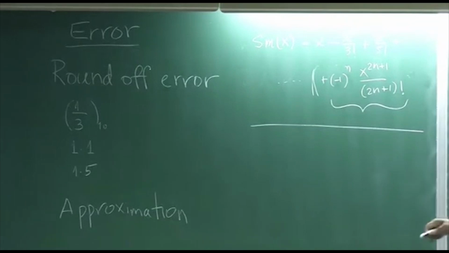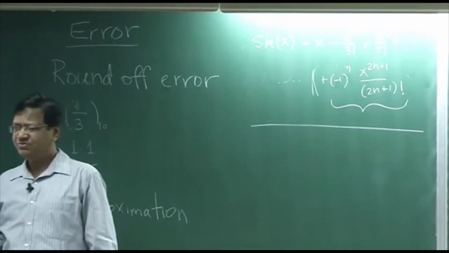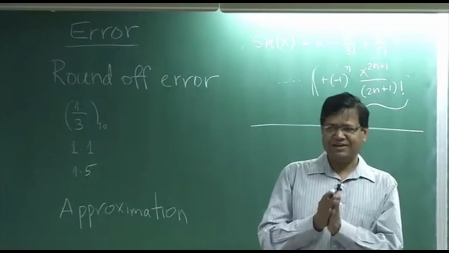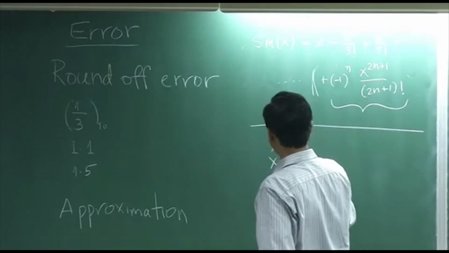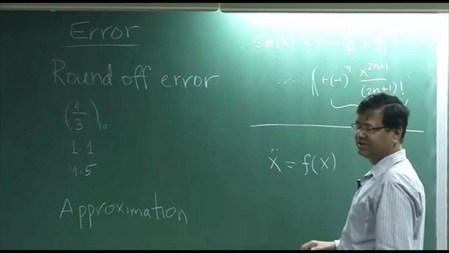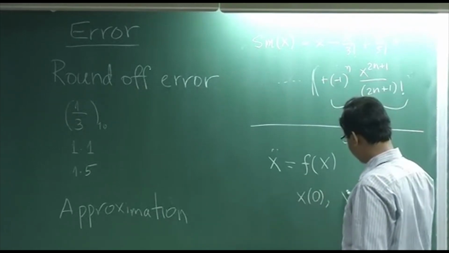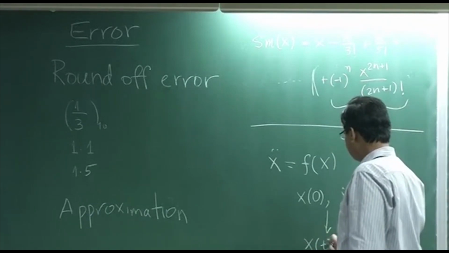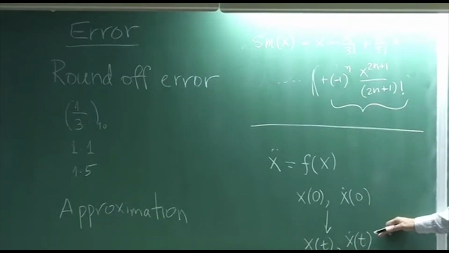Just imagine that I am doing a loop, for example weather prediction of the temperature of Kanpur. To reach tomorrow's temperature, I am going to do many time steps, taking an initial condition and a time step. We solve Newton's equation, x double dot equal to f of x. This is a differential equation, but given the initial conditions x0 and x dot 0, I am going to do time stepping and reach xt and x dot t. This is Newton's law. Now this is not going to be done in one shot in the computer. The computer does small time steps and reaches the answer.